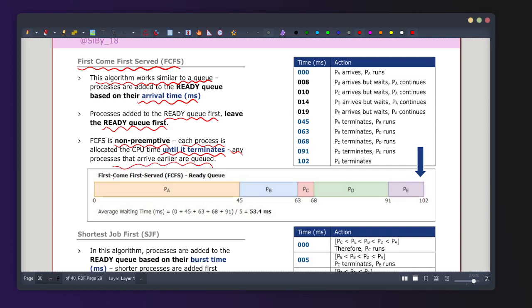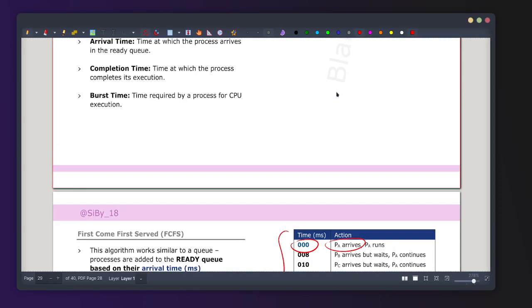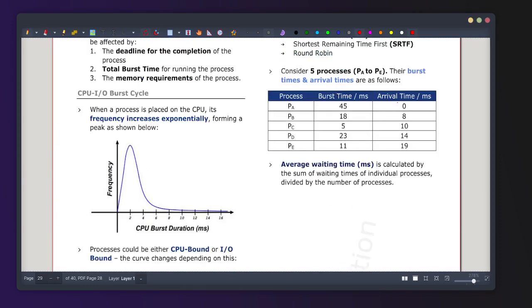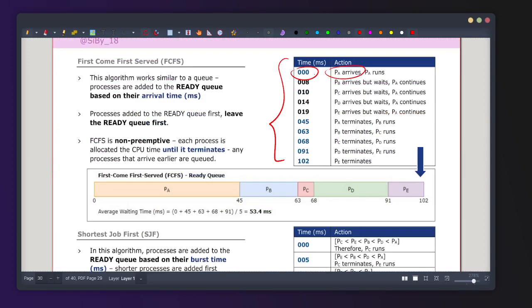Okay, now shall we actually execute this and see what the ready queue will look like for an algorithm like this? Amazing stuff. Okay, so this table will help us understand this very easily. At time 0 milliseconds, process A arrives. Remember in this diagram I said that process A's arrival time is 0 milliseconds. So at 0 milliseconds, process A arrives. And as soon as process A arrives, the first come first serve algorithm that is running in the low level scheduler will send process A to run in the CPU.